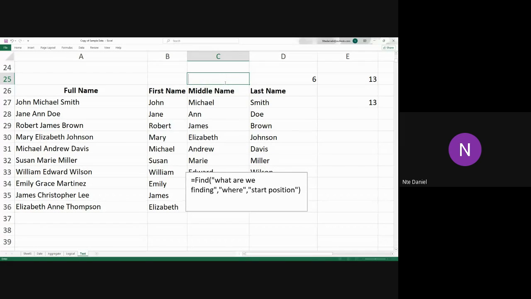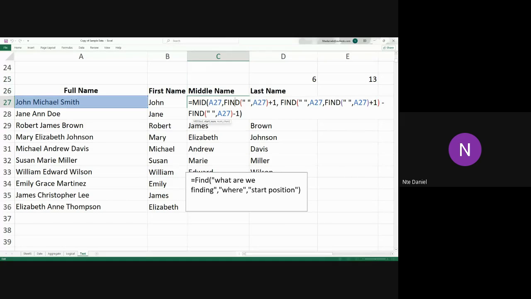This long code that we wrote here is where we want to cut from. Look at the first comma here. This is where we want to start cutting from, and this is the number of characters we want to cut from it. That is it. So please go back to the old video and watch the structures. Check for FIND, check for MID, and you will understand where these commas are coming in.